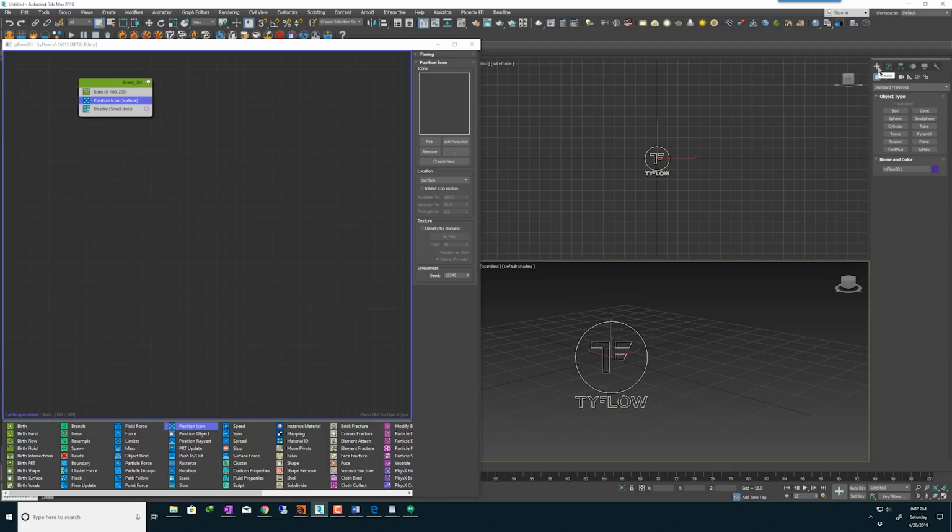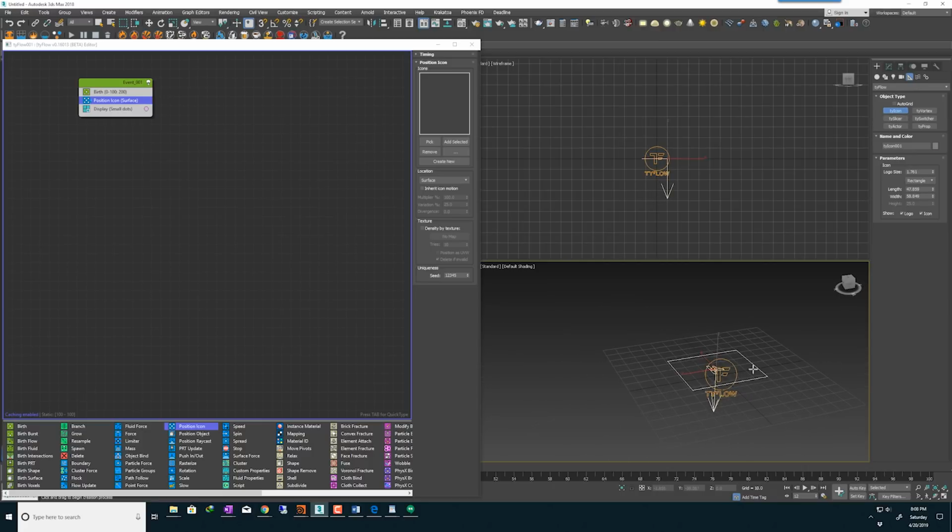So what we'll do now is we'll go to the create panel again, because we're in the modify panel. So we'll go to the create panel, and again, this is tyFlow. We don't need any more primitives, but if we move to the helpers here and click that, we click the drop down, we'll see we have tyFlow. Now, if we click tyFlow, these are additional helpers we can work with. One of these is tyIcon, which is what we're looking for. So if I left click and I drag this out in the viewport, we can see it's created this new helper object. Now, all I need to do is simply click pick and choose that helper object.